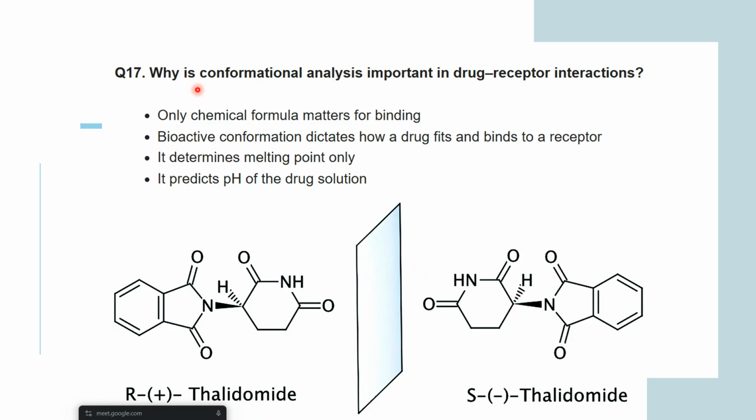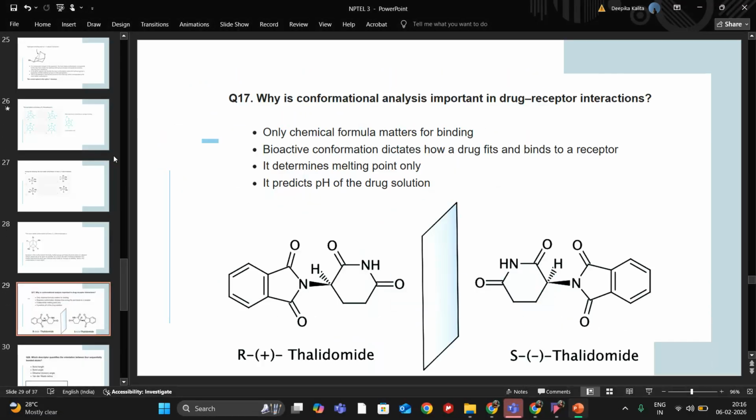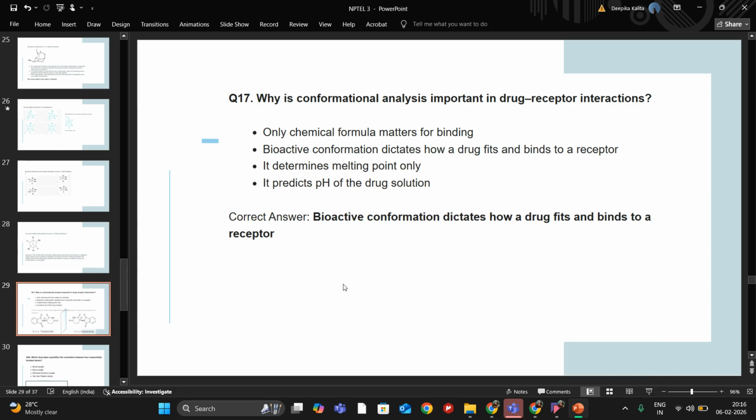So if we go back to the question, if we talk about the options, we will have to choose option B as the correct answer, because bioactive conformation dictates how a drug fits and binds to a receptor. Okay, and hence conformation plays a very important role in drug binding chemistry.